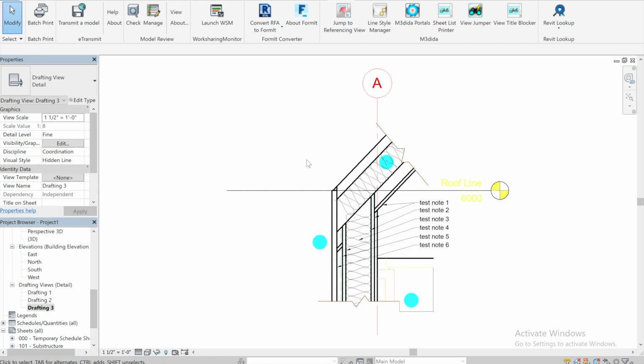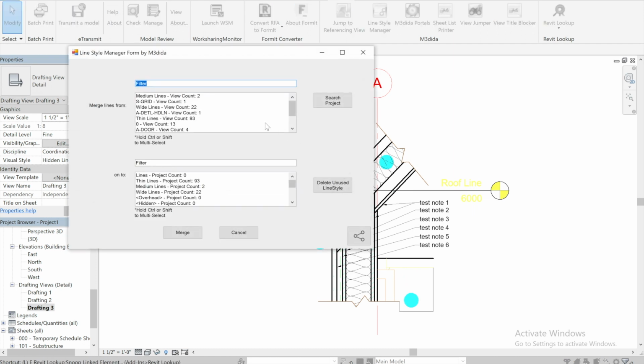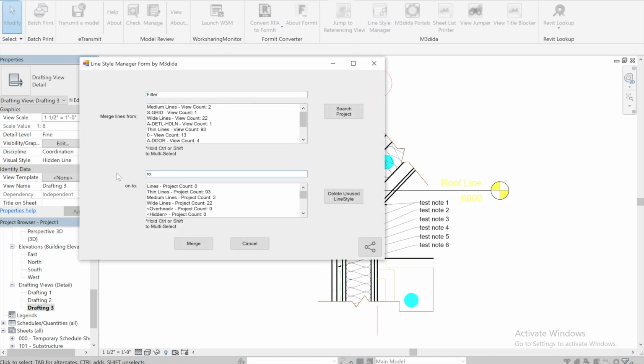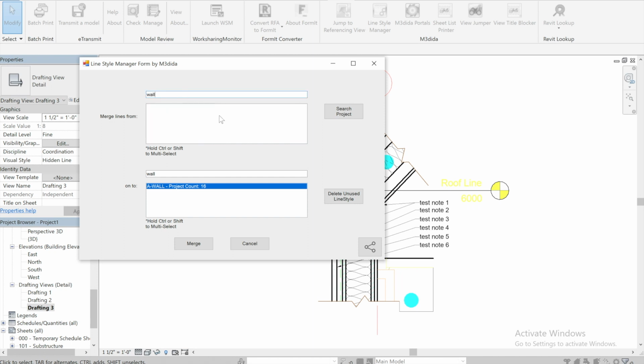Great. So now that we've done those, let's say we want to delete the previous ones. Actually, let's check first if they're available. You can only delete line styles if they have 0 lines on them. Otherwise you have to switch them off into something else and then you can delete it. So if we go down here and search for our roof, we can delete it. Then check for roof. Roof should be gone. Roof is gone. Great. And if we want to check walls, wall still has lines on it. So we'll go to walls and see if it's in this view. Not on this one. Must be on one of the other ones. We'll come back to that one later.